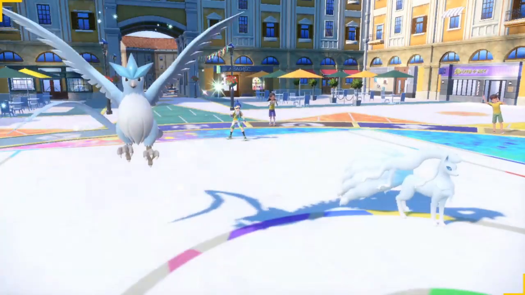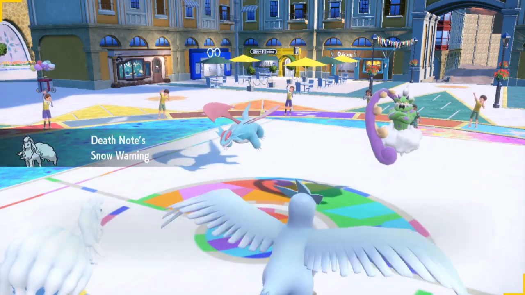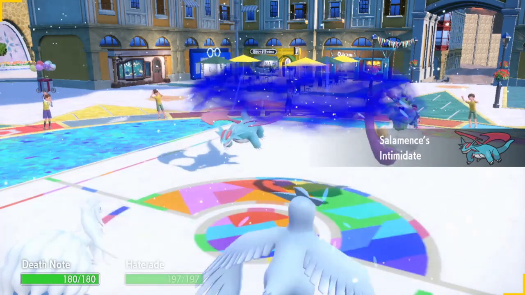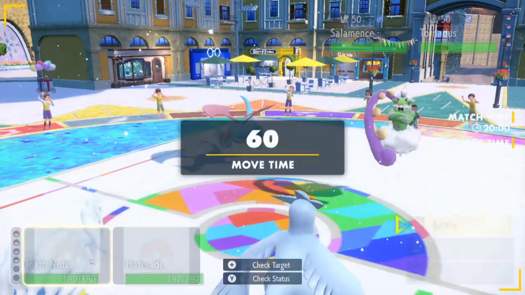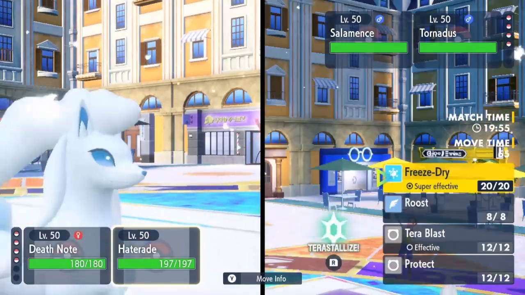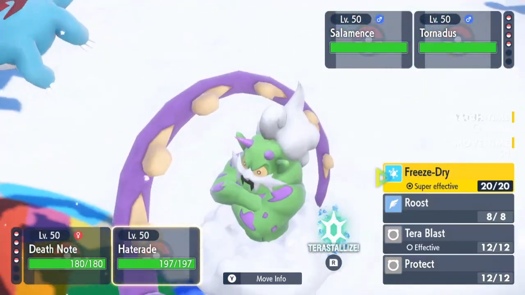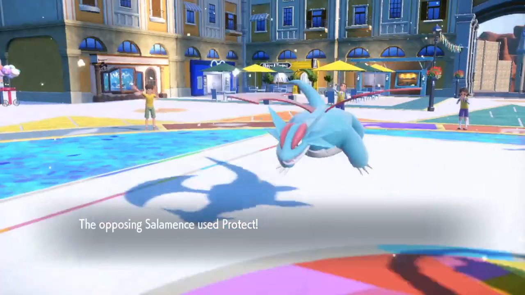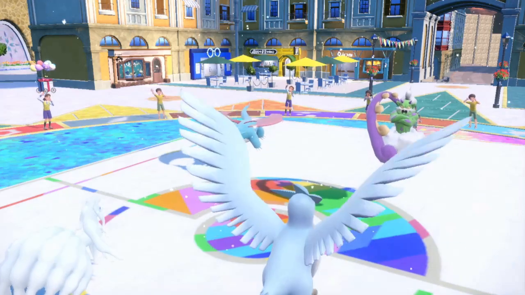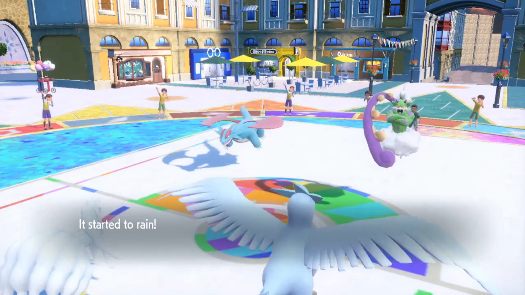So I'm not even going to bother going for the Aurora Veil here, because he's going to get rid of my weather on turn 1. I think what I do is I just target down the Salamence or I double into something on this turn. I can Dazzling Gleam, which I think I'm going to do. If he wants to Terra the Salamence, he's probably going to Terra Steel, which would not be too bad for him. And then I'm just going to Freeze-Dry the Tornadus here. He's going to Protect. Okay, that's good. If I can get a kill on the Tornadus here, that would be great. He gets rid of my weather, so I'm glad I never went for the Aurora Veil.